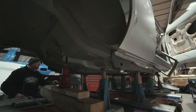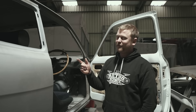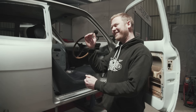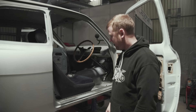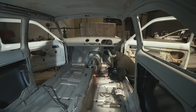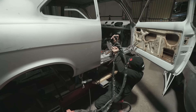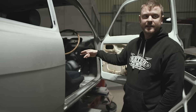We cut the tunnel section out of the repair panel because we knew that was going to be different, and put a whole new floor in basically. It was also nice with the floor off to be able to get inside the chassis rails. I've always talked about being able to get inside all the areas you can't normally get to - when we had the quarters off we could get to the insides of the inner quarters, and likewise with the floors off we could get completely inside the chassis rails. We cleaned all of that out and were actually able to epoxy prime inside the hollow section of the chassis rail before putting the floor on, doing it almost exactly how it would have been originally.